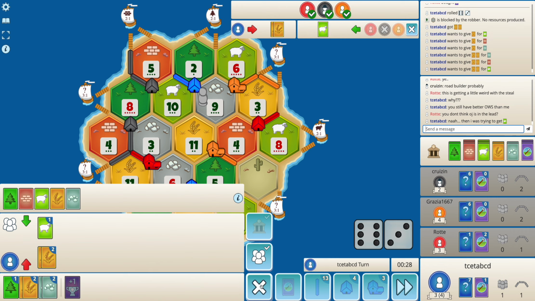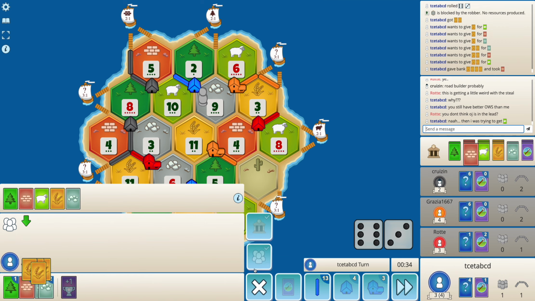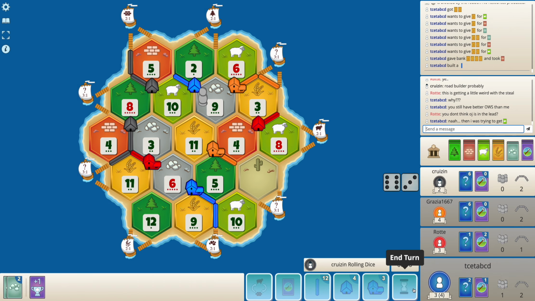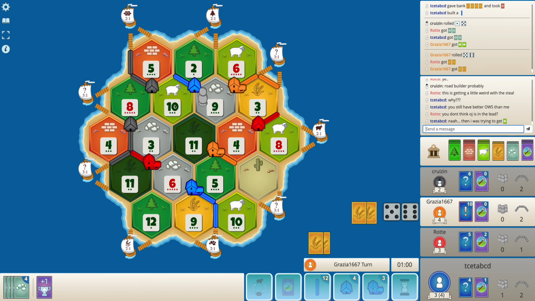I'm surprised none of these trades are going through. Yeah, so now another 9 will give me a city. I don't think I have received even a single sheep because of the 10. Yeah, red might have a city in hand because a few 3s rolled, a 6 rolled and an 11 rolled. So yeah.